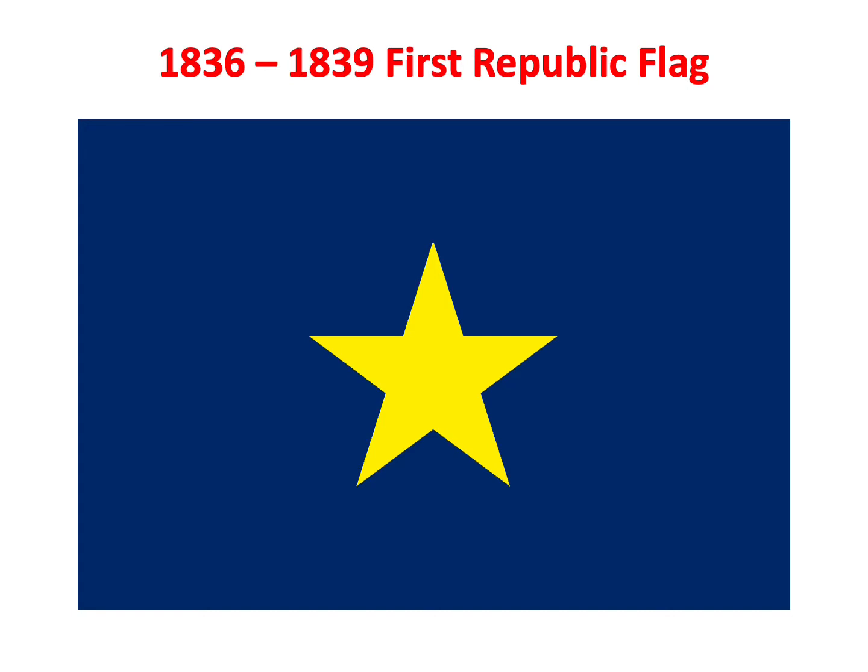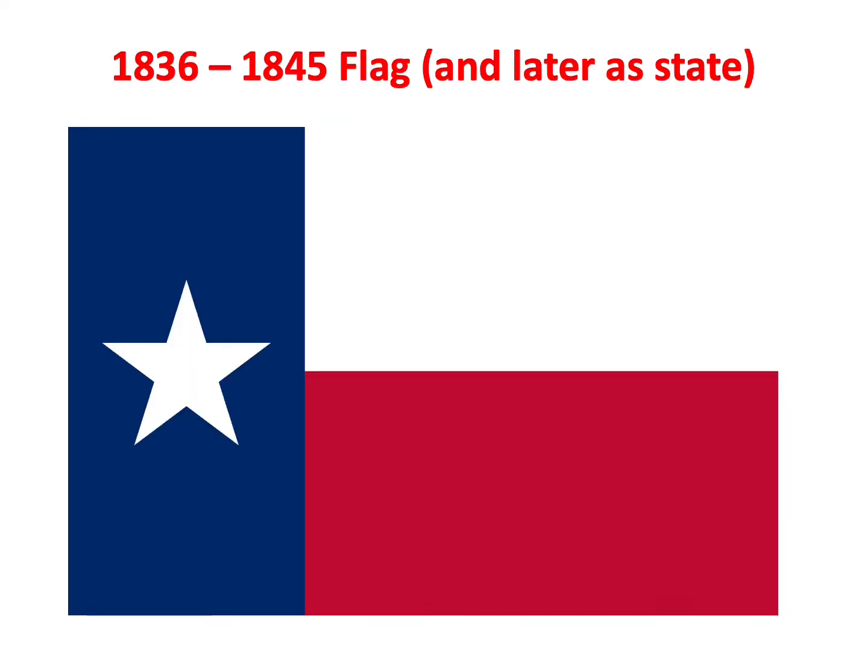Well, immediately after declaring independence, the Republic of Texas, now an independent country, adopted this flag for a few years, and it has the same one gold star and a blue background. Now this will look more familiar to all of you. This flag was adopted in 1836 until the end of the Republic in 1845. And of course, the same flag today is the flag of Texas.